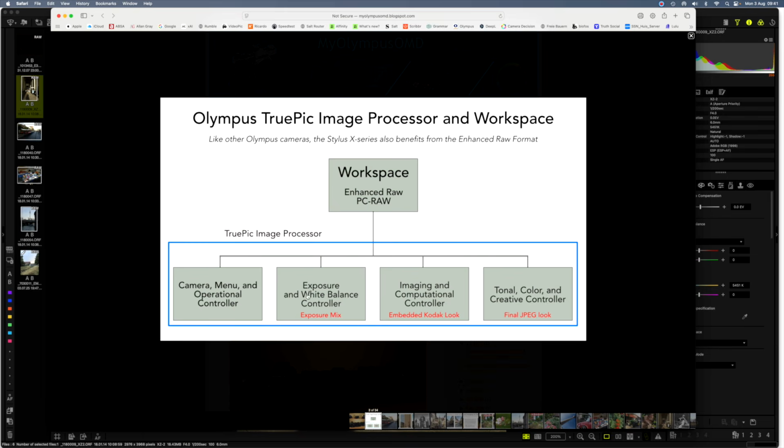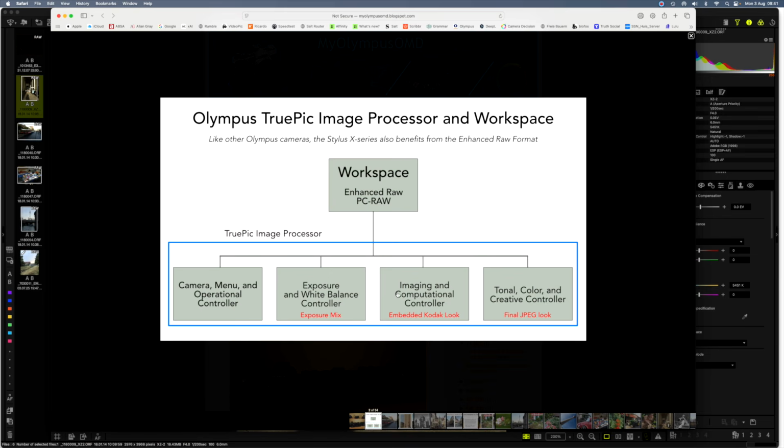So we have the exposure and white balance controller, we have the imaging and computational controller, and then we have the gamma controller and the creative controller. Now this might be two separate controllers, but I put them into one just to make it easier to follow what's happening. So we have three stages here: exposure, the imaging.